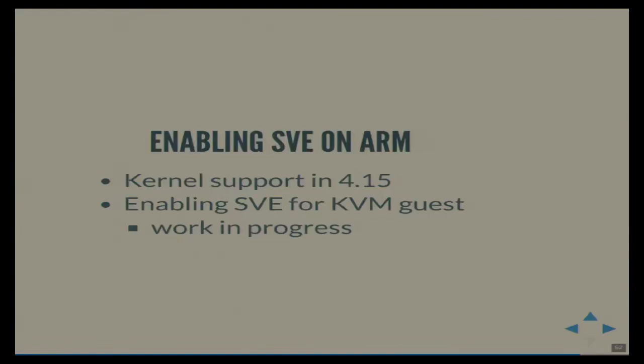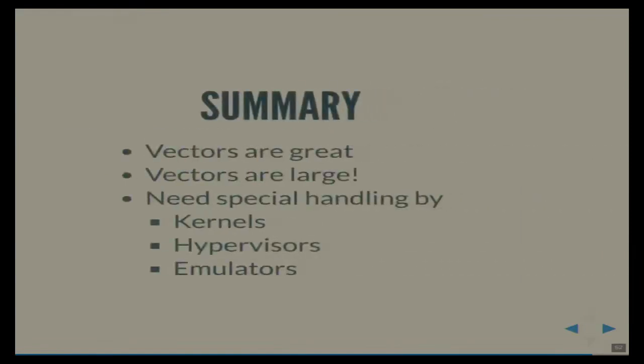So with that, let me just summarize. Vectors are great. They really help us with heavy data processing workloads. But vectors are large, and this does mean that we have to add special handling in kernels, in hypervisors, and emulators. So with that, that's the end of my talk. I shall open the floor to any questions.